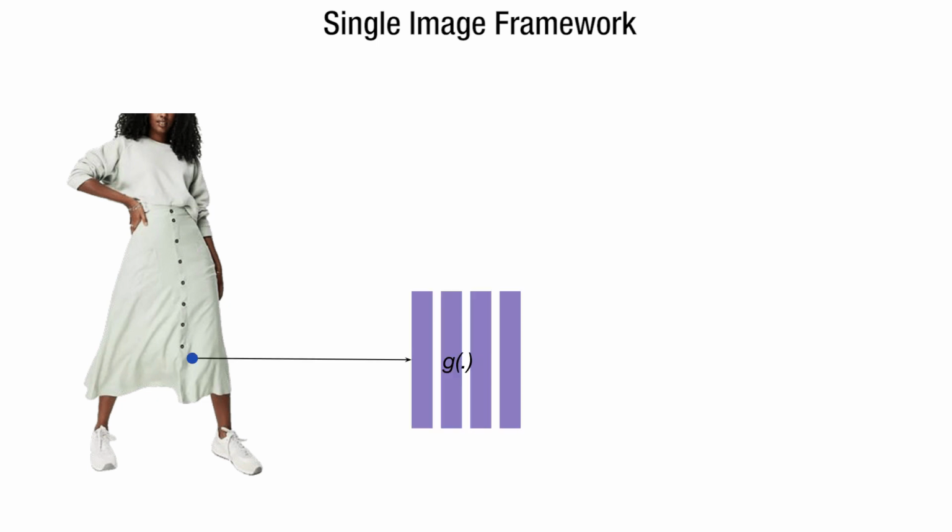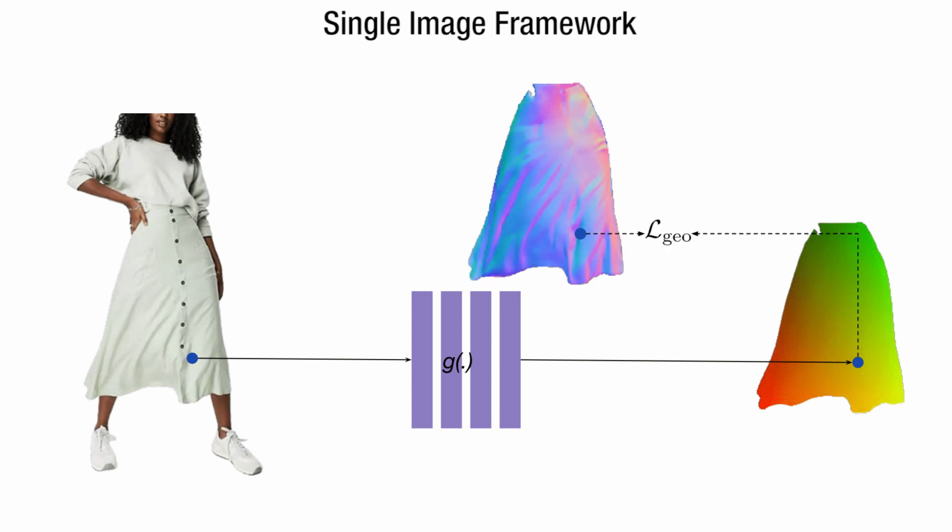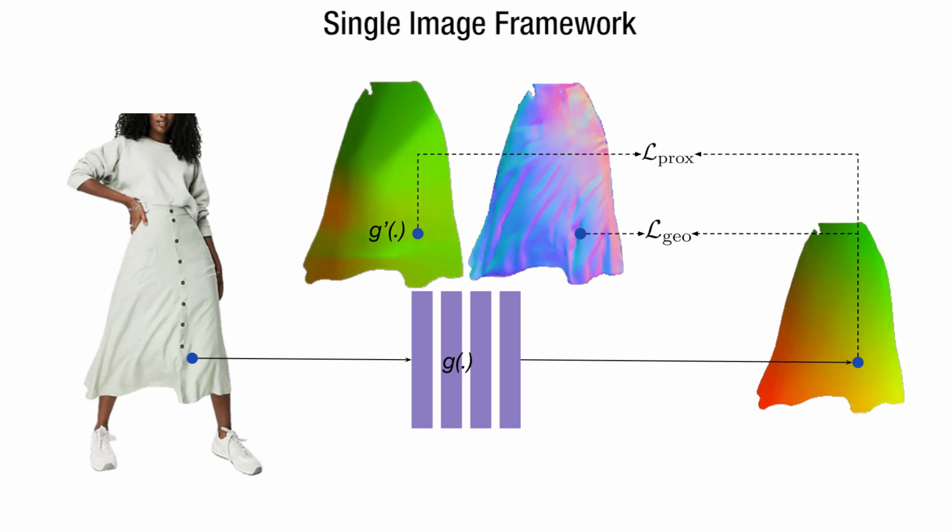Given an image of a human, for each pixel on a garment of interest, we predict the corresponding location on the UV map. We minimize the loss that enforces isometry in UV map by leveraging surface normal. We bootstrap our predicted UV by using a proxy UV map such as DensePose to handle disambiguity of choice of UV coordinate system. Further, we ensure the physical plausibility of the 3D surfaces.